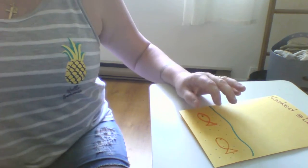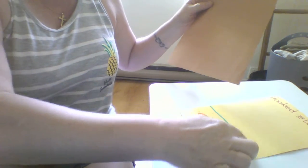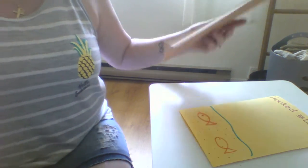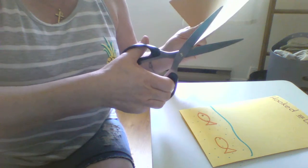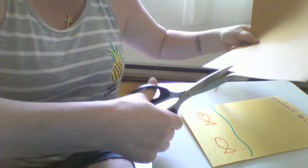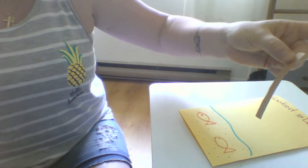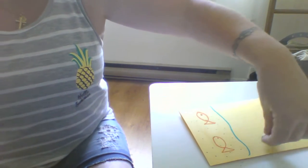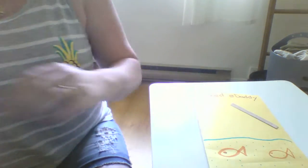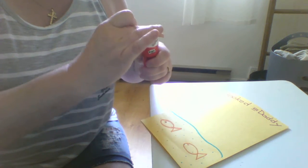Now, with my brown paper, if you want, you can cut it out and make a fishing pole, okay? Or if you just want to color it, you can do that too. I'm going to use a little piece of brown paper for this. And I'm just cutting a piece like this. I'll show you. Just so it's a little bit different, a little bit 3D, you see? Just a piece of paper, and I'm going to put it like this. I'm going to glue it on my sheet of paper like that. Okay, so it just needs a little bit of glue on the back, just like that.